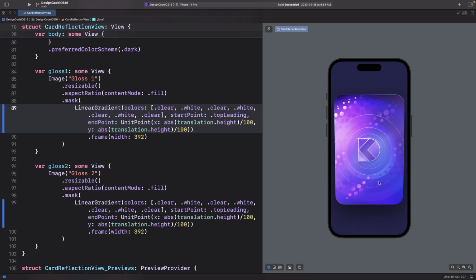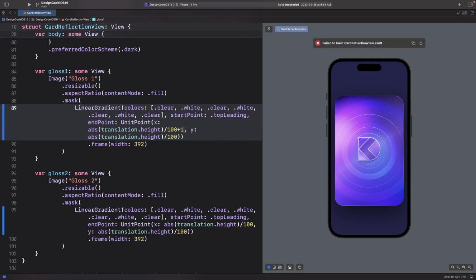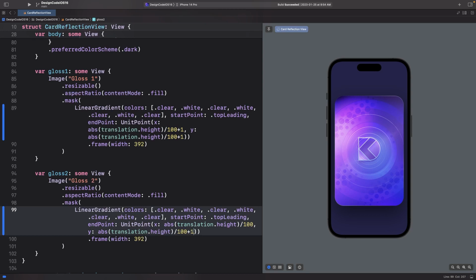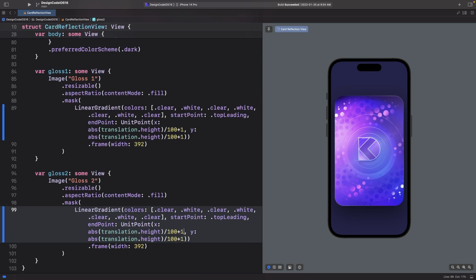a really nice effect. But also we're noticing that when we reset the position, it's not showing any more the gloss layers. So what we can do here is at the very end, we're going to start with 1. So we're going to do +1, and this ensures that we're showing it by default at position 0. So let me do the same for height as well, and for the gloss 2. So +1 and then +1.